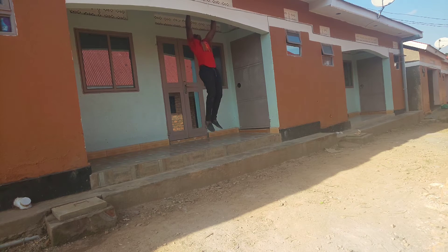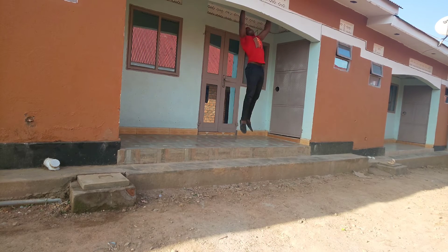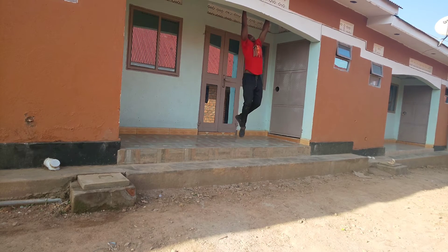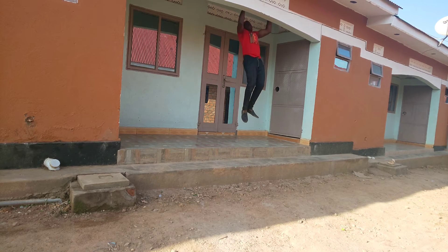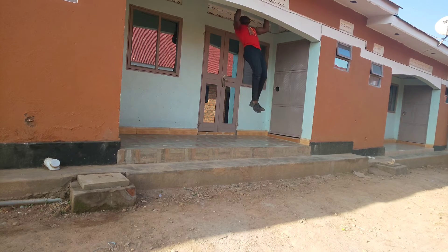Remember, you cannot wrap your palms around this surface. Regardless, it gets the job done — you're going to get a callus from doing all this. So good enough, you're working on your grip by doing this because your palm is barely covering the surface. So when you go ahead to do pull-ups or deadlifts on a normal bar, trust me, it is going to be way easier because your grip is going to be far improved.